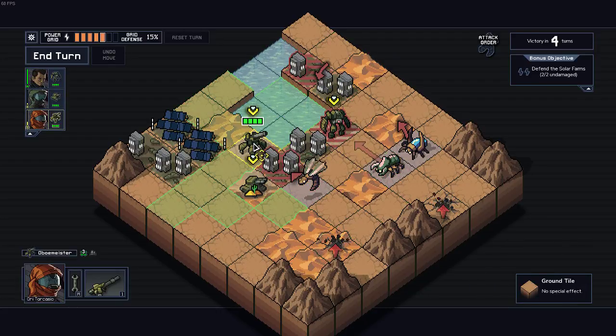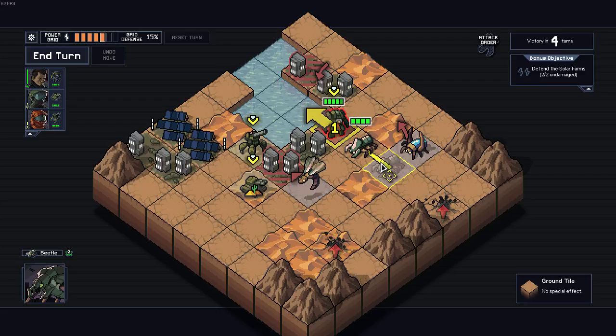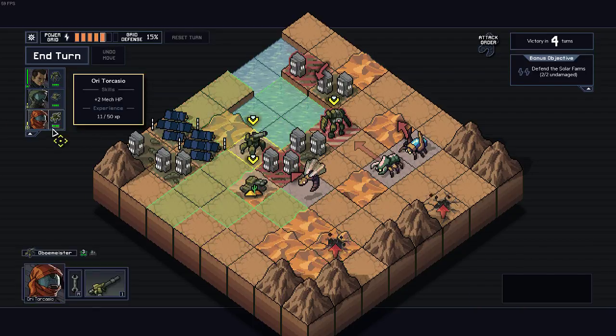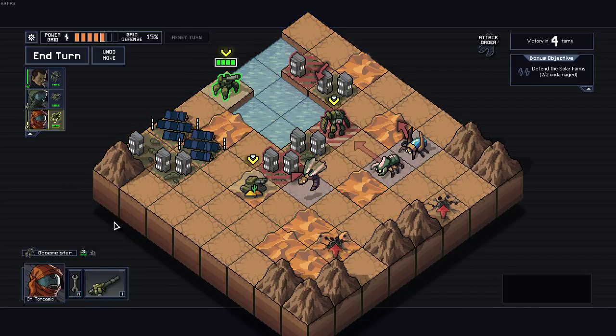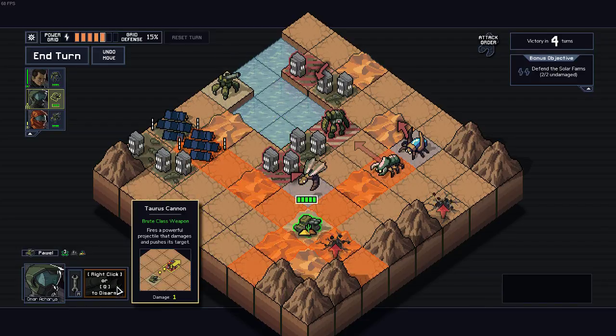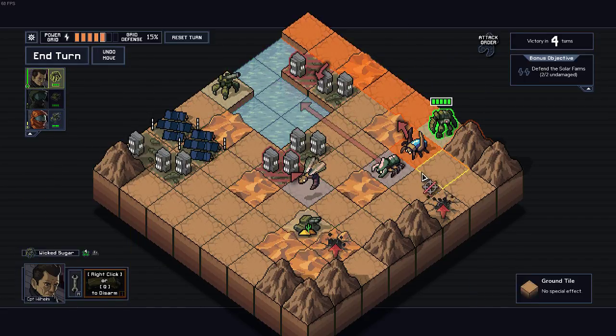Solution. Actually, no, I don't. That one only takes 2 damage. Maybe I do, actually. Crap! Okay, okay. Go there. Okay. Go here. Do that. Okay. This one is gonna go here.